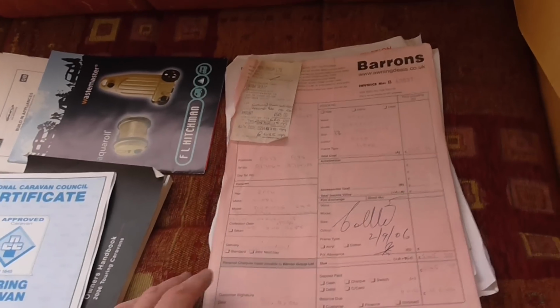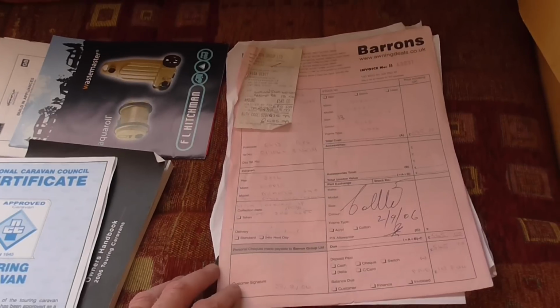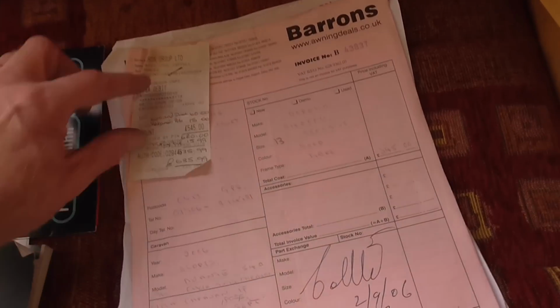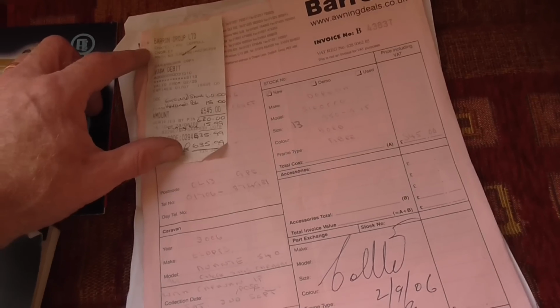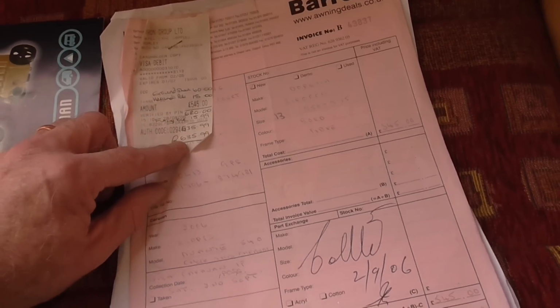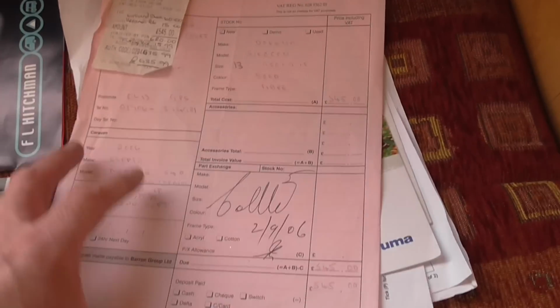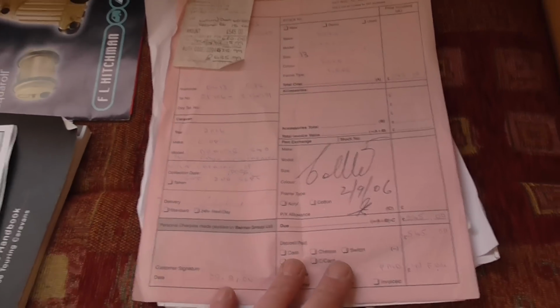Now I spoke about the awning. I've not had the awning up, but this is, I'm presuming, the original receipt from 2006 by one of the past previous owners for an awning, £545. But like I say, I've not put it up. I don't know if it's complete.